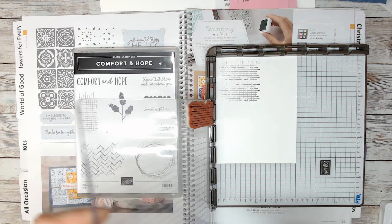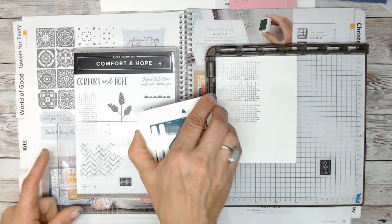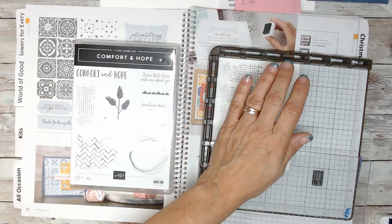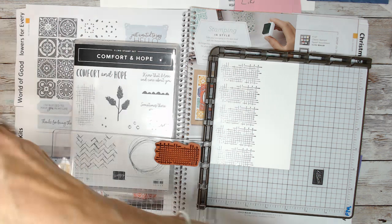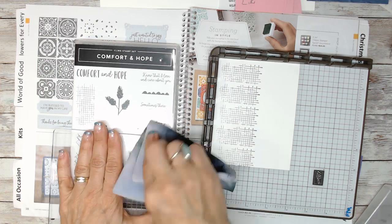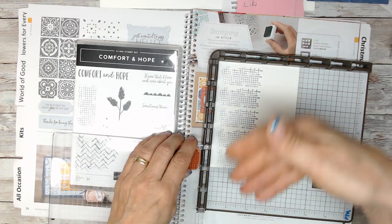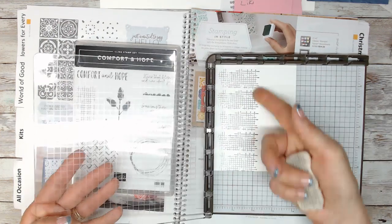So a lot of the stamp sets are designed for this technique. So they would match all perfectly, like do a pattern like that. Here, lift it up, and then here, and this is it. So now you know how the inch technique works. Throughout the catalog, when you see a stamp set that says inch technique, this is what it stands for, my friends. This was new to me that they put that in the stamp set. It was a technique that I knew about, but I didn't know they were adding that title to a stamp set. But you see, it's all the way straight.